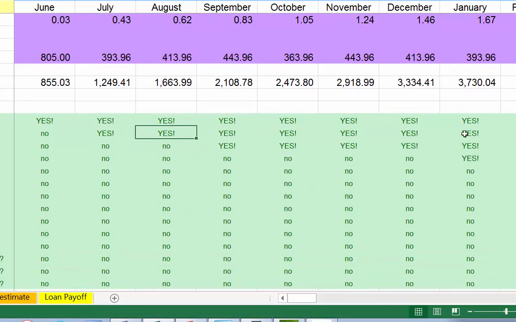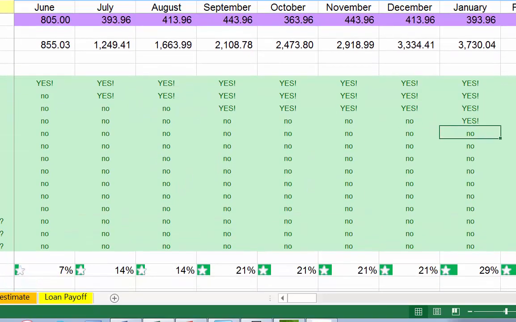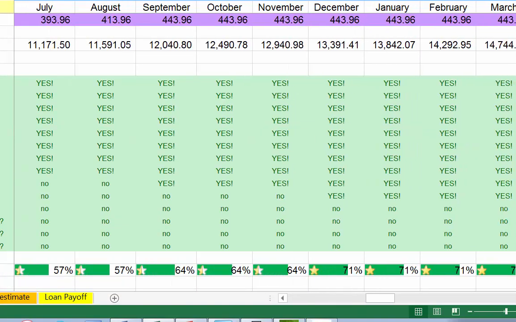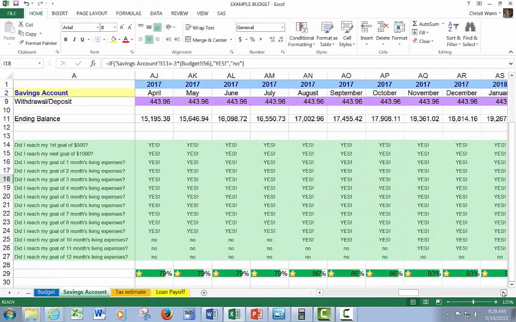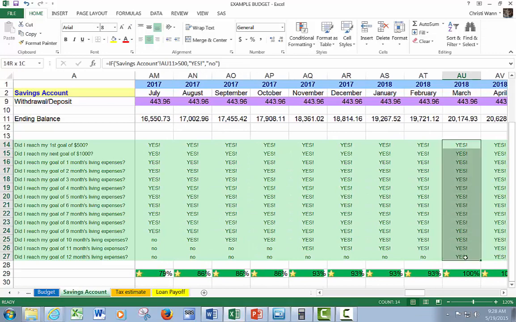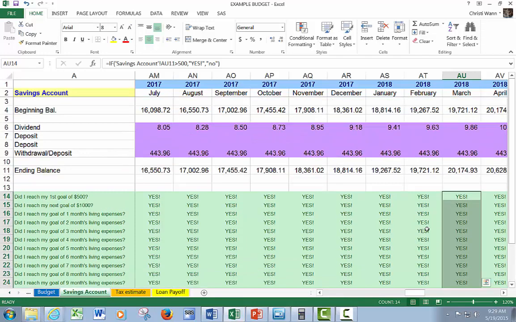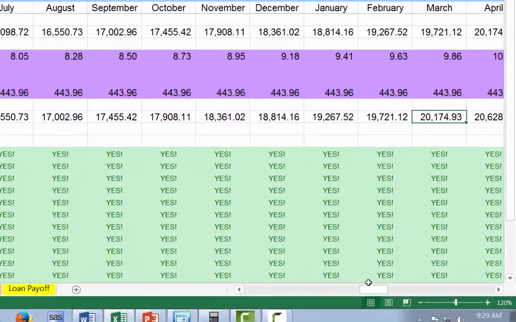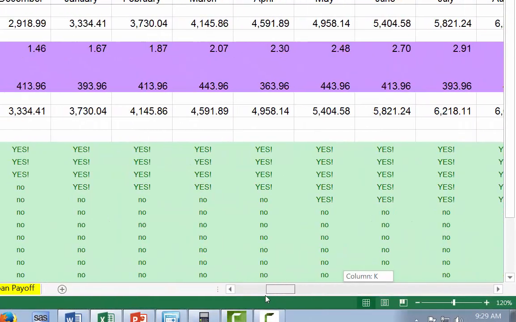And so when you get all the yeses in this column, which is way over here, and it does take a while because you have emergencies come up and things like that, then you have 1 year's worth of living expenses, and then you're really good to go. You'd have $20,000 based on this person's example budget in your emergency fund.